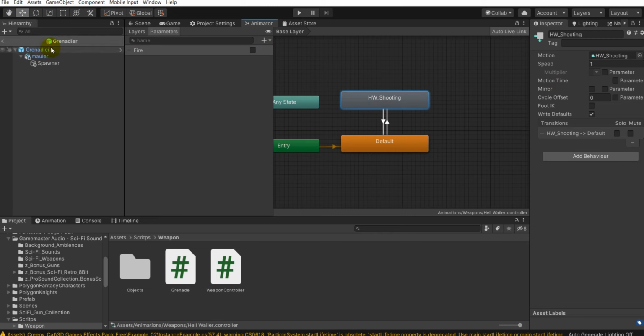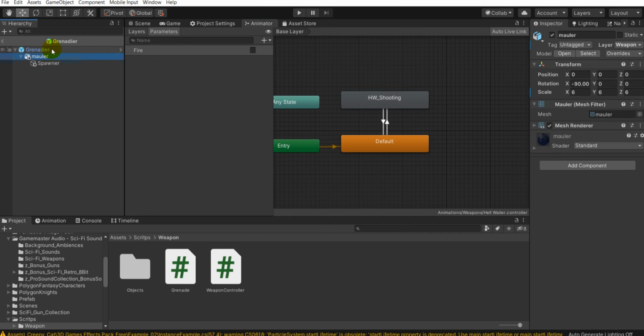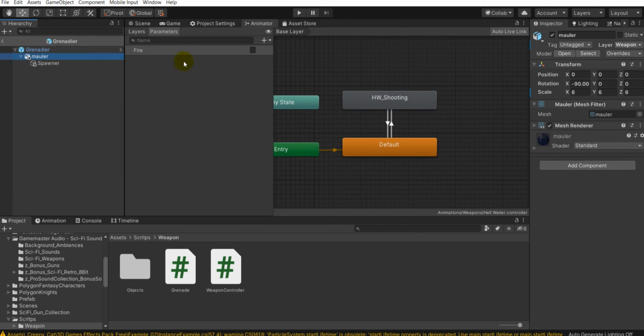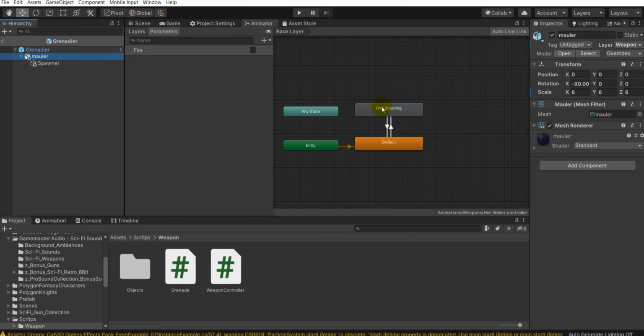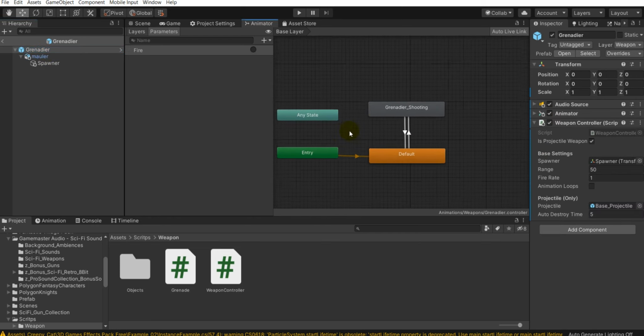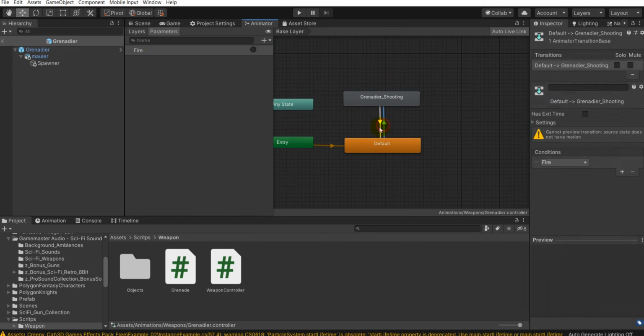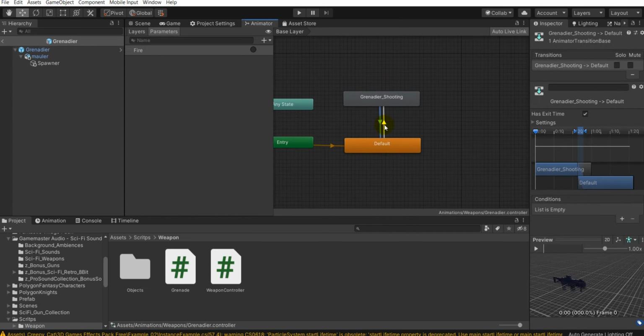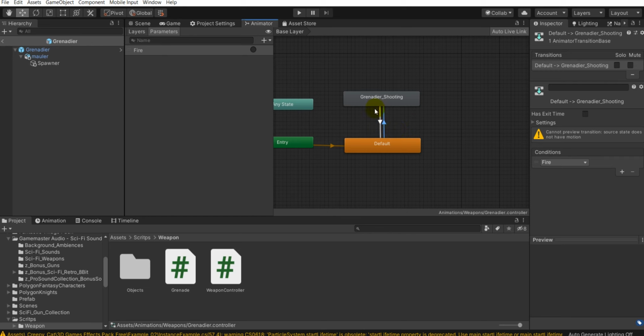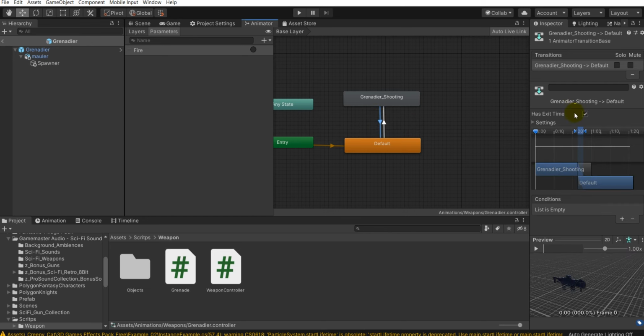And now for our grenade gun, so I'm going to select our grenade, you can notice something a little bit different. You can notice that this is a trigger instead, and it's set as just fire as well. And of course, it runs the same fashion as the other one, except it has exit time here instead of a condition.